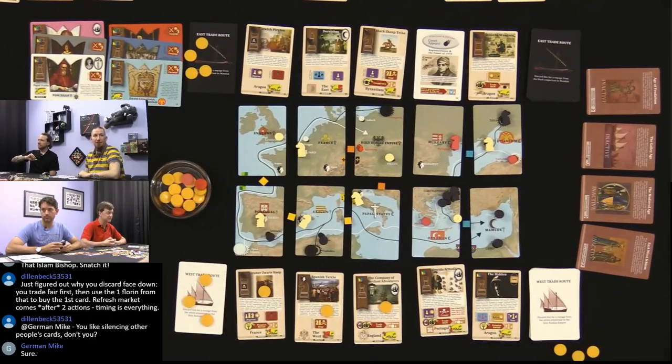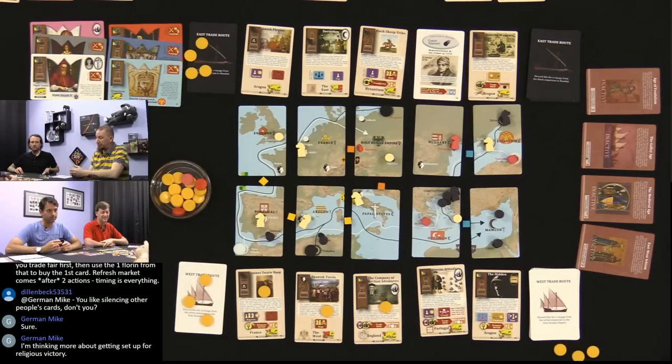Two florins. Yes. All right. Done. Oh, my hand also is saturated. I need to be careful because I'm starting to eye cards out there and I'm like, no, stop. Careful.